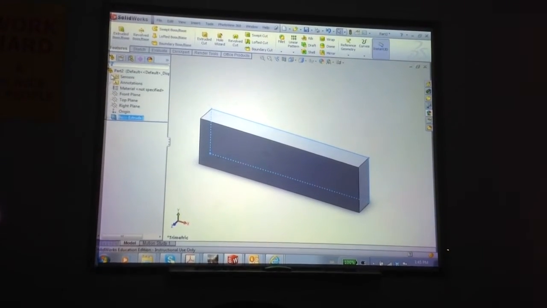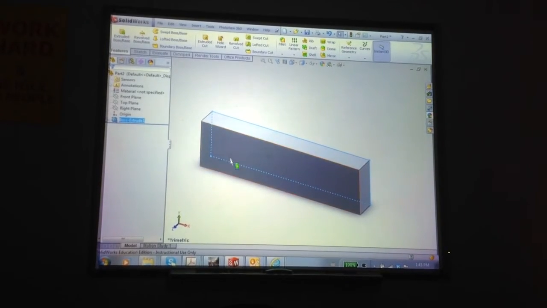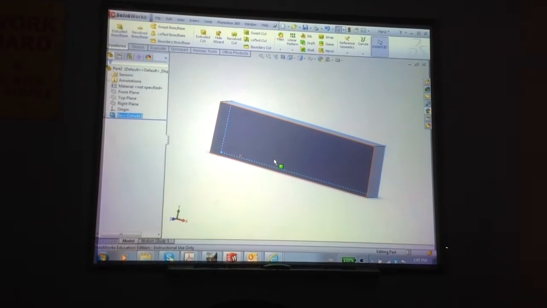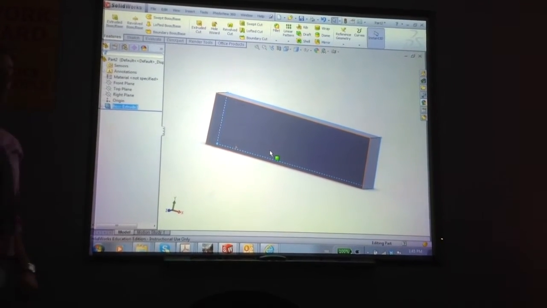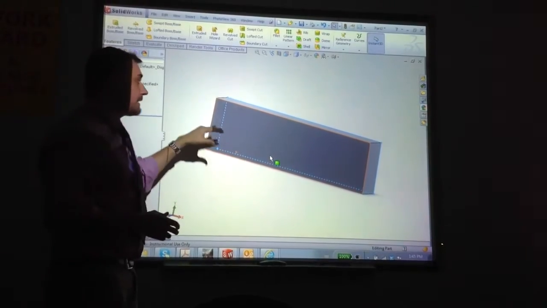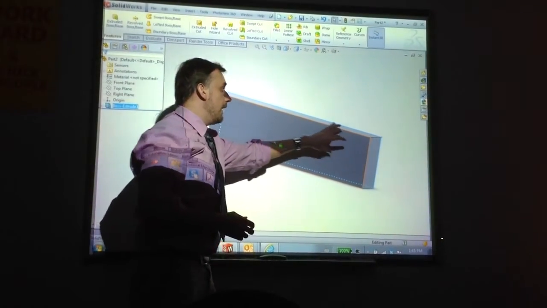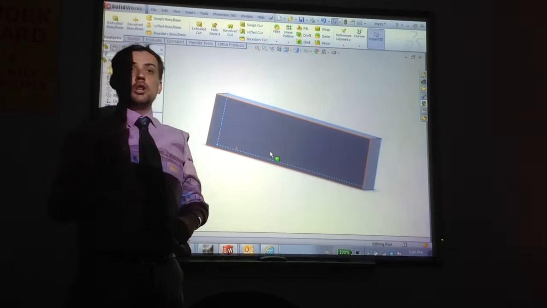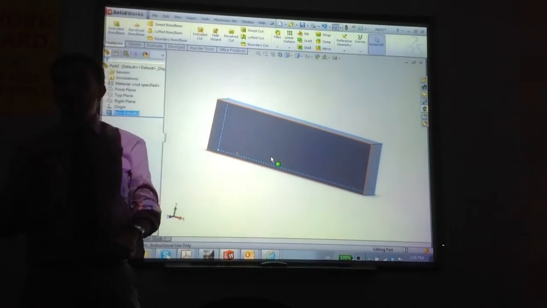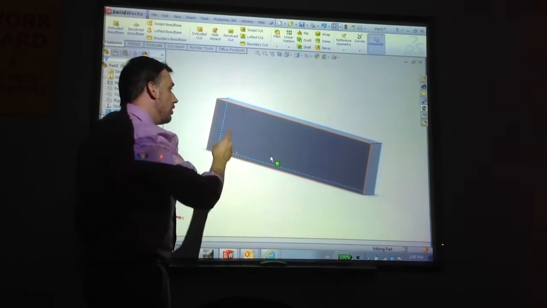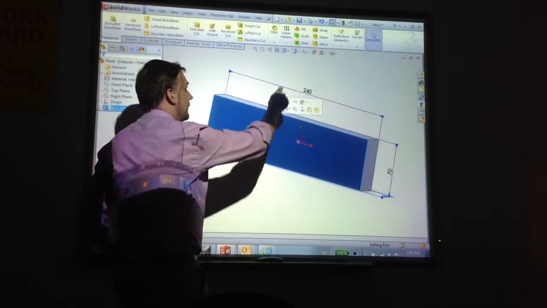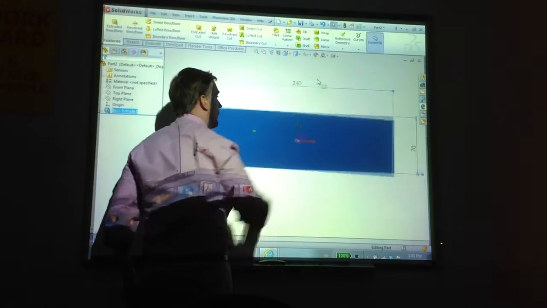Now I'm able to rotate this, and I'm able to zoom in and out with my middle mouse button. Okay. So now what I want to do is subtract some of the area which I don't want, so it starts to look like a dragster. So what I need to do is sketch on my surface. Again, I'm going to go normal to, so it rotates it for me.